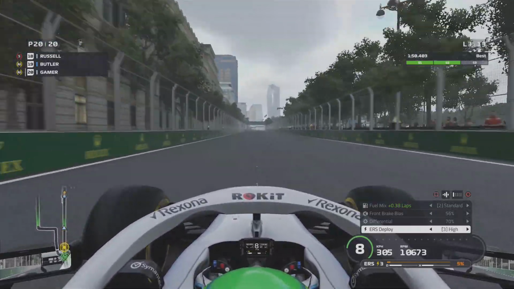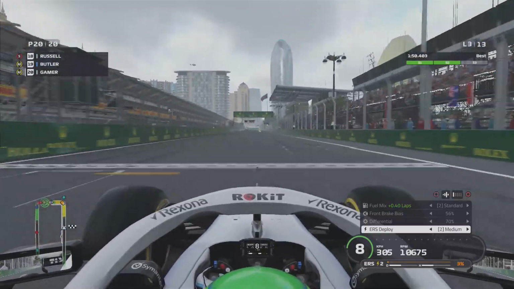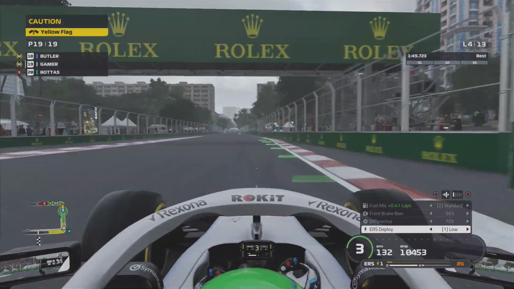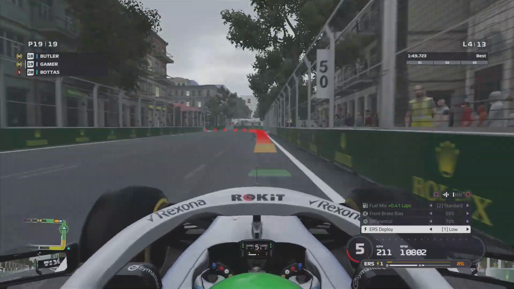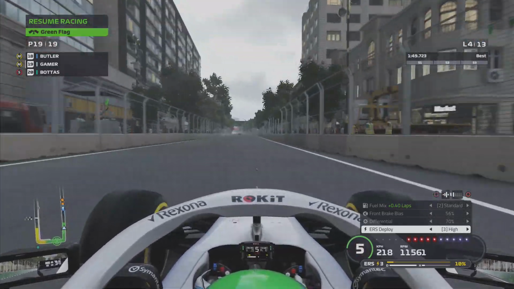Ooh, Bottas is out. Yellow flag. Caution, caution, yellow flags ahead. No overtaking through the caution zone. Be careful until you see the greens. There he is off turn 1 there, in the runoff area. Green flag. And there you go, P19. Objective met.